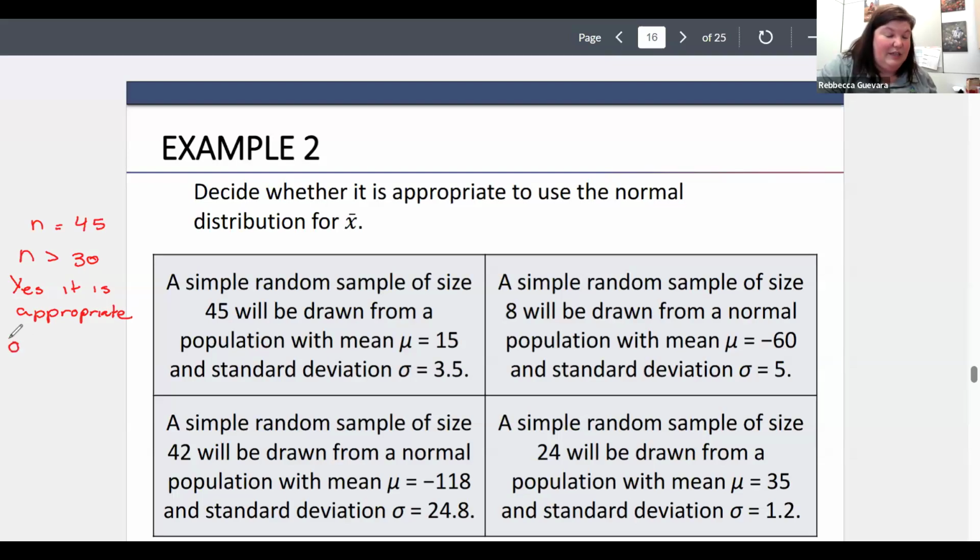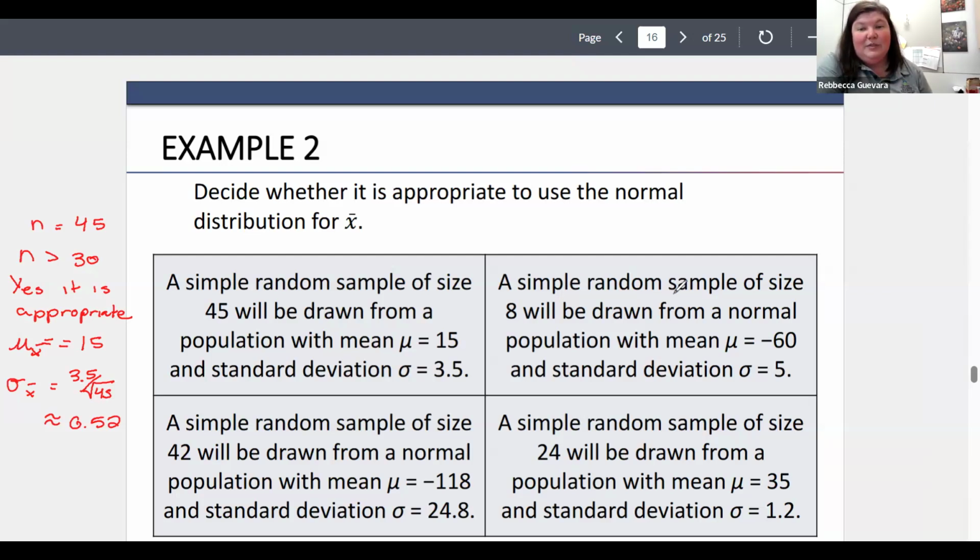And also we know that the mean of this distribution would be 15. And we know that the standard deviation of this distribution is going to be 3.5 divided by the square root of 45. Which, in a second here, 3.5 divided by the square root, oops, just a second there. I just tried to do a logarithm instead. That is going to be approximately 0.52 for the standard deviation.